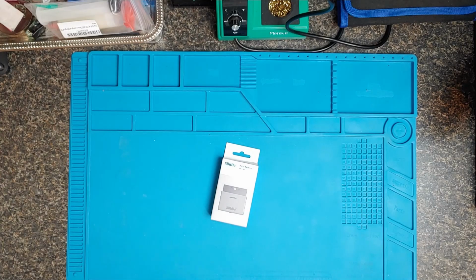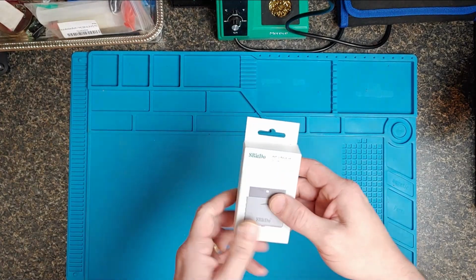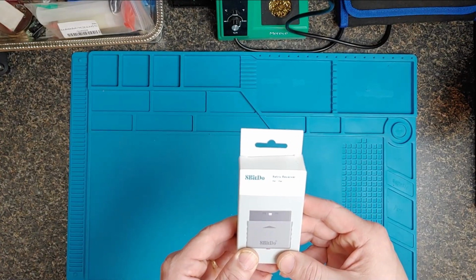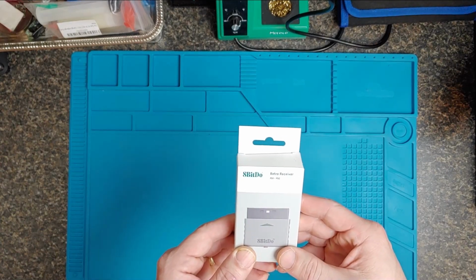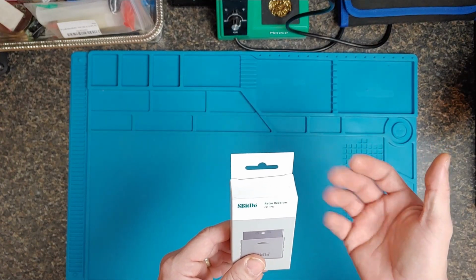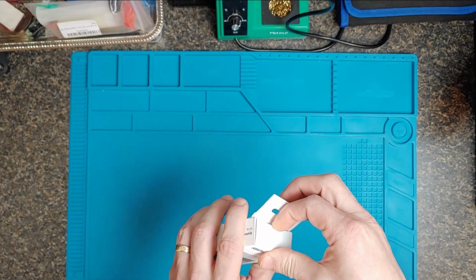Alright, so today we're going to be talking about the 8BitDo retro receiver. And this is for the PlayStation 1 or PlayStation 2. What this does is it lets you use a Bluetooth controller on your PlayStation 1 or PlayStation 2. I do wish it was black, but it came in gray because I'm going to be using it for my PlayStation 2. But for PlayStation 1, that matches right up. Let's get this thing open.